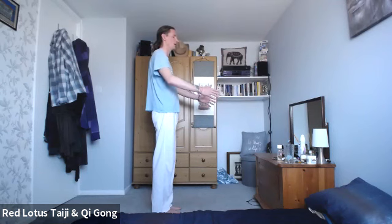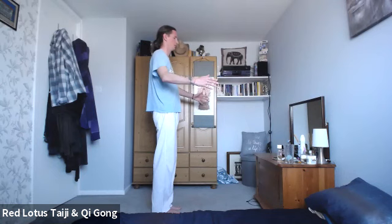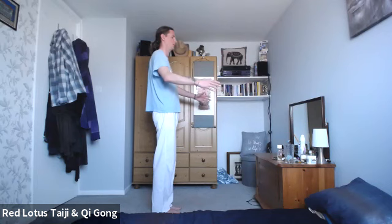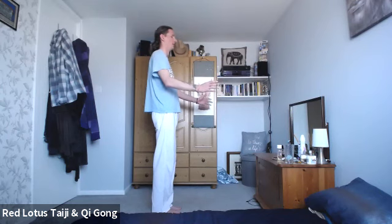Okay, then we inhale, expand the ball. Exhale. 2, and release. 3, and release. 4, and release. 5, and release. 6, and release. Back to holding ball, and you should feel the energy between your hands.